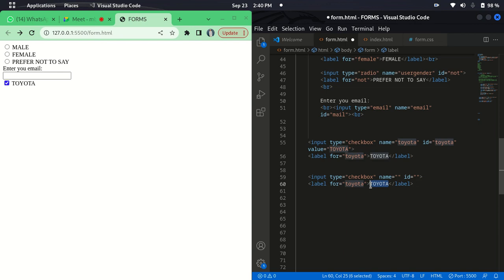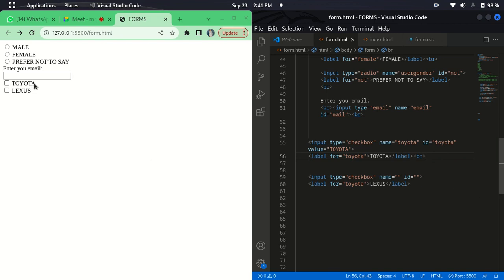And this one will be, let's just call it Lexus. Lexus, and save. And on this, I'm going to put a BR so that it can come down, BR and save. Okay, it now makes sense.